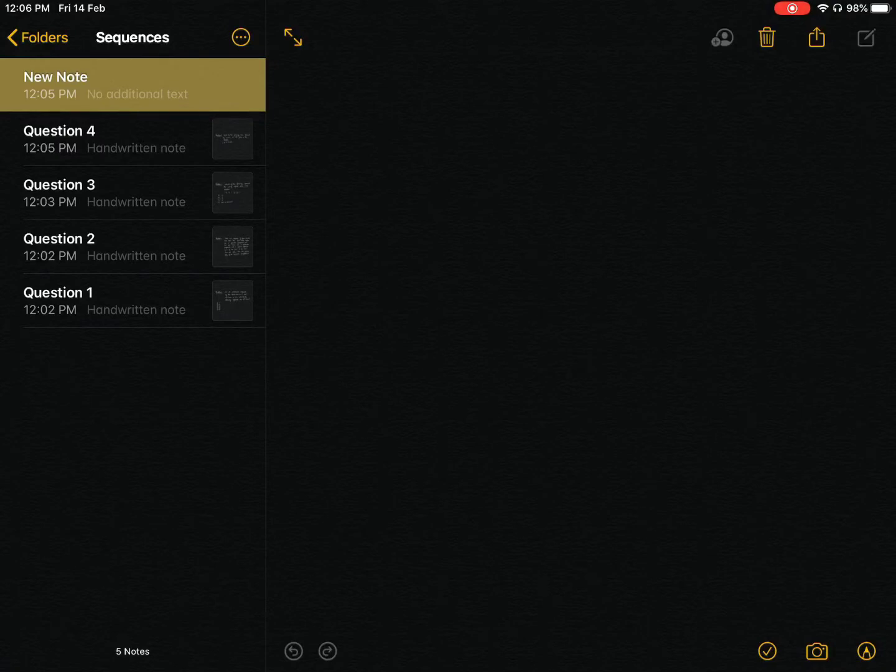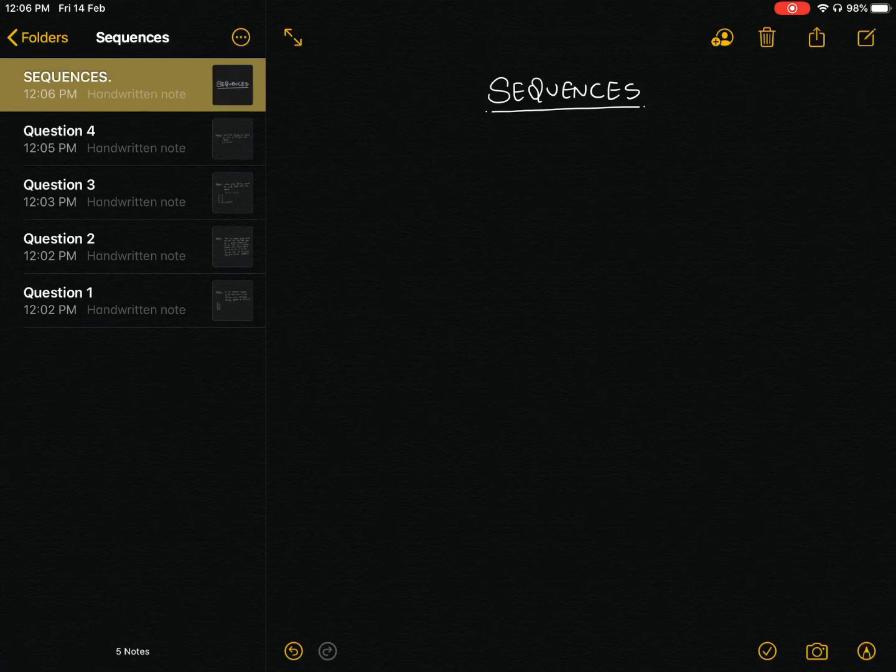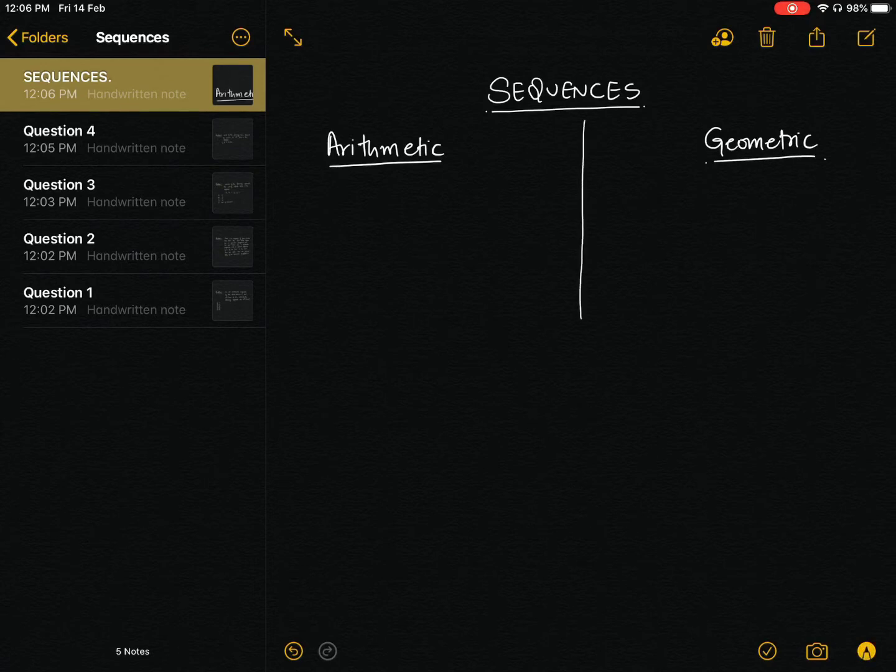Today we are going to do a topic which is fairly easy and is very scoring if you get it right. It doesn't take too much time to do the questions related to this topic. The name is sequences. Now, sequences in ACT and SAT are tested based on two types: arithmetic sequences and geometric sequences. So primarily we'll be talking about these two only. Now let's have a look at both of these.